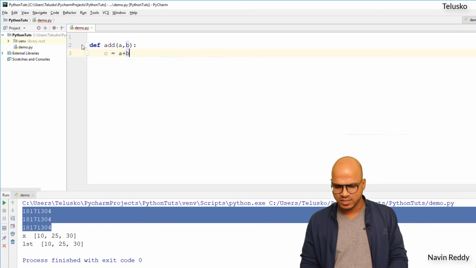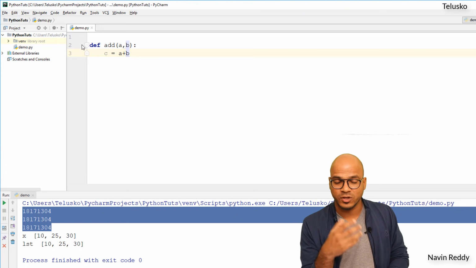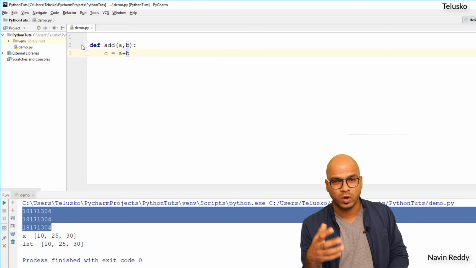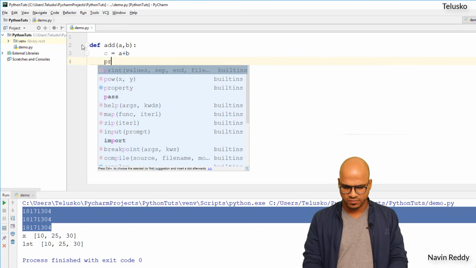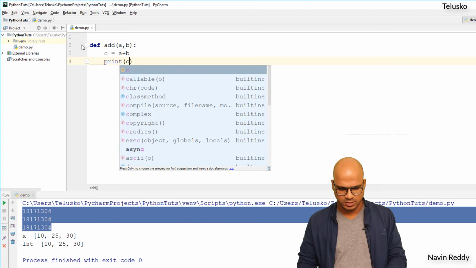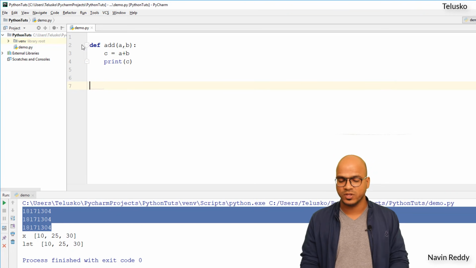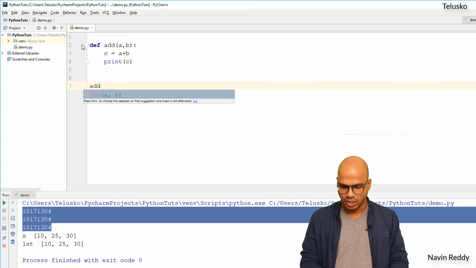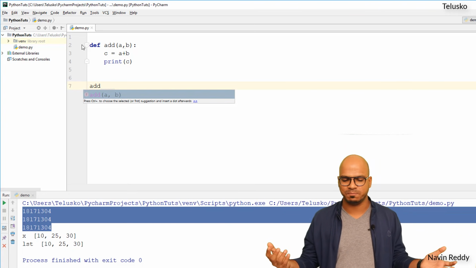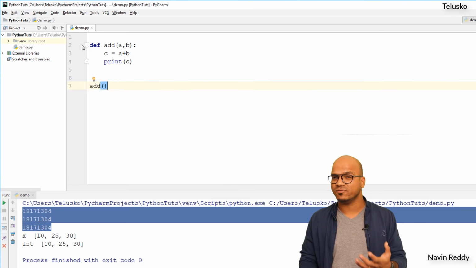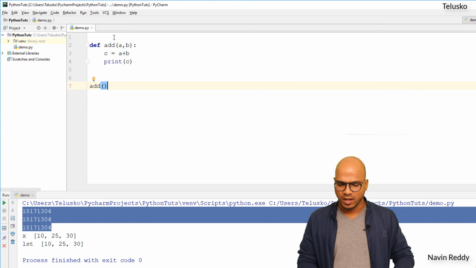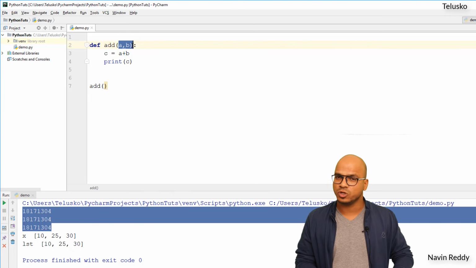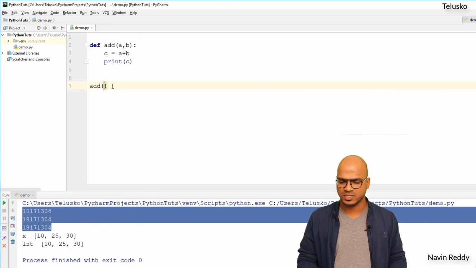Now you have a choice here. When you want to print the value here itself, or you want to return it, but that's not the main concern for this video. So for the time being, I will simply print it. What is important here is when you call this function, which is add, you have to pass two values. You cannot simply say add, right? Of course, you have to pass values. So when you are accepting an argument here, you need to pass the argument as well. Otherwise, it will give you an error, right?